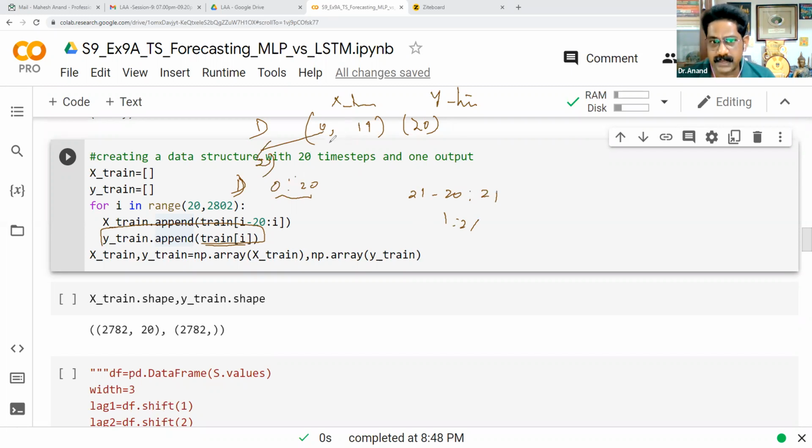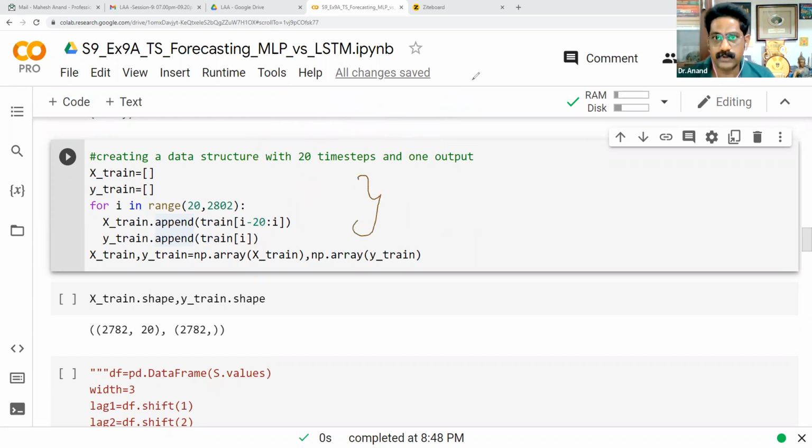Starting from the first index, it goes on till the 20th index. That means your 21st index will be treated as your Y train. Likewise, you can create your X train and Y train according to the number of lags you want. You can use this loop to generate your own sequence, so this will create your customized lag sequences.